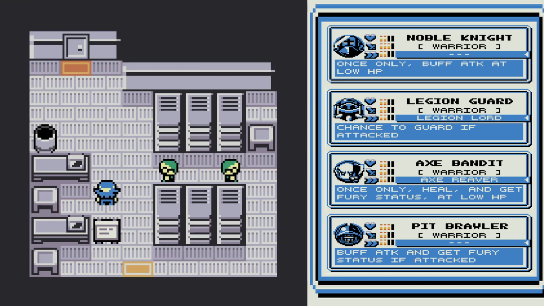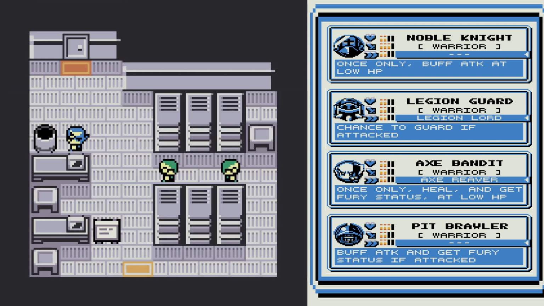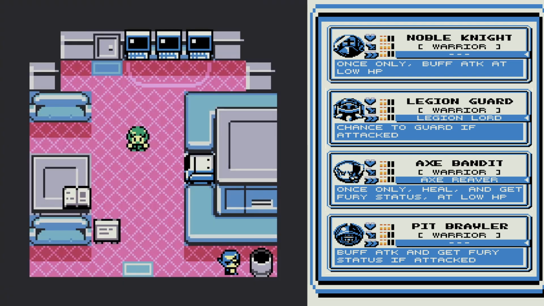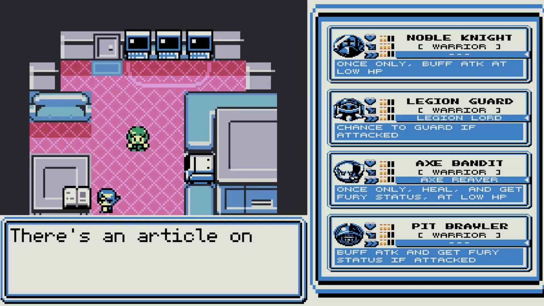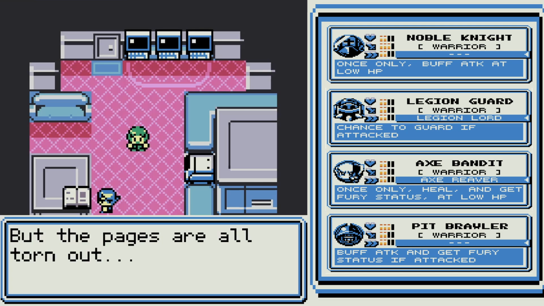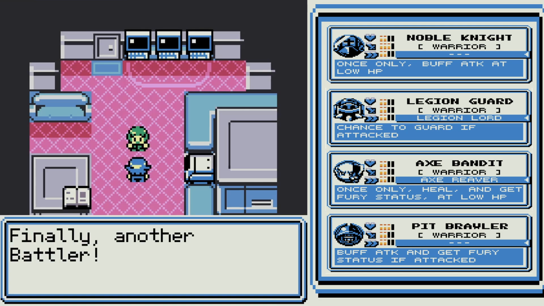In this game anyway, it's very hard for me to tell who the ladies and lads are, especially the little telecommunicator thing that we have. I thought that was our dispatcher, the character, and that it was a girl. All right, there's an article on the origins of Bumpers and Broadswords, but the pages are all torn out. Ooh, how mysterious. All right, so obviously this place is very empty.